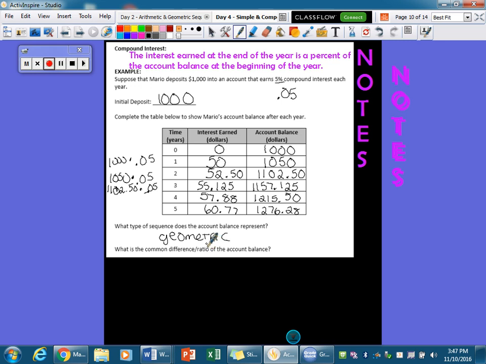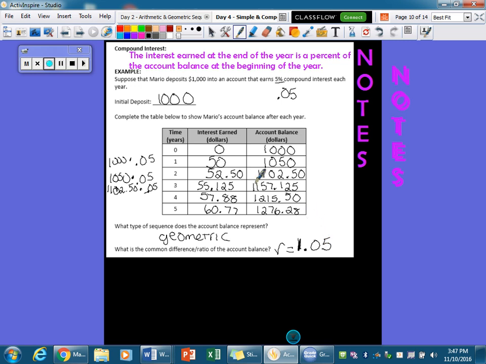And my rate, here's where it gets a little interesting. My rate is 1.05, and let me explain why. I get the 0.05 from my compound interest, but remember, I'm not taking just 0.05. I have that initial amount. So I take my 1, it stands for 100%, so I take 100% of my money plus the 0.05. So that's why it's 1.05.